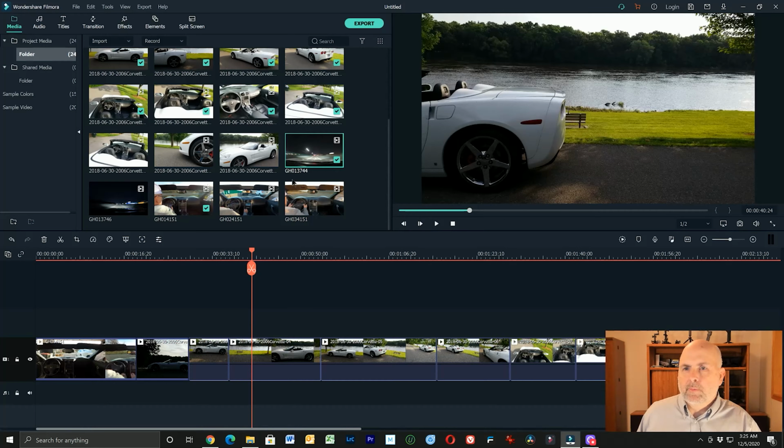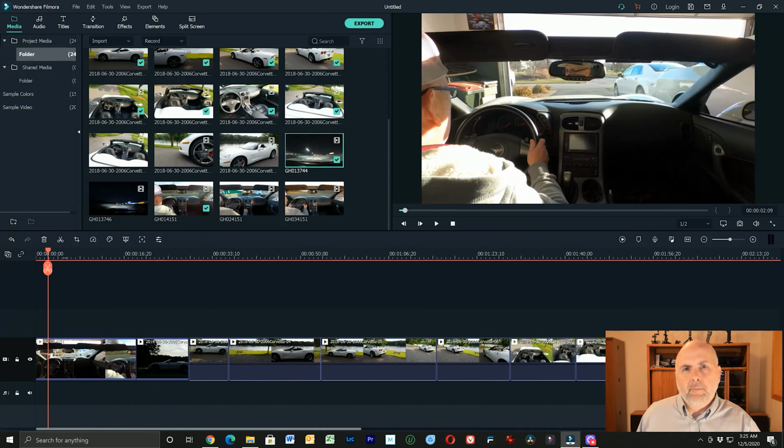Now we're thinking about whether we want some audio. We could also look at whether we want a title, and we could do transitions. If you look at a lot of the videos on TV or YouTube, very rarely do you see much of a transition effect, where you're doing a special video effect between one clip to the other, like fading to black and then fading back in. And if you're going to do something, that's probably a really good one, just fade to black and then fade back in. But all these fancy page curls and all that, if you start doing a lot of that, it's just really distracting from the content of the video or the story of the video. So I would encourage you not to do that.